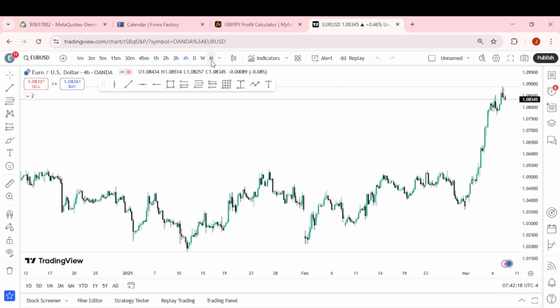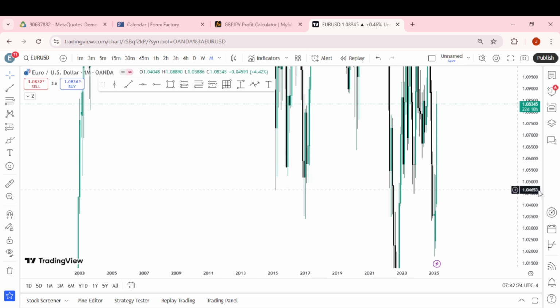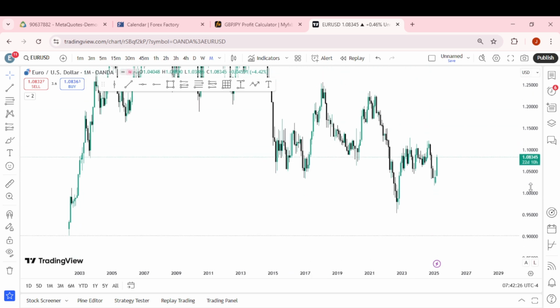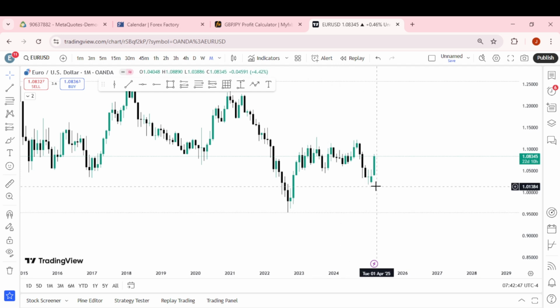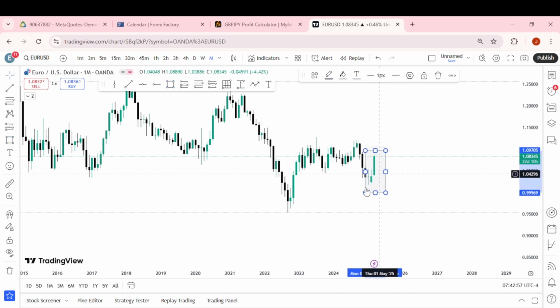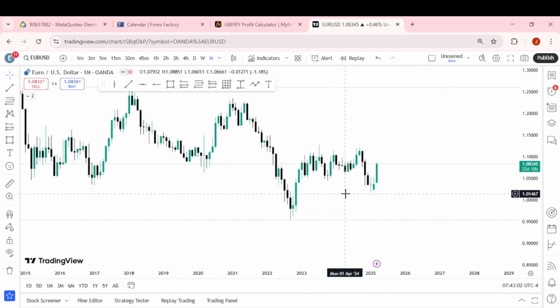Let's now go on to the 1 month time frame. Also, on the 1 month time frame, you can see this is a bigger perspective, right? Every single candle you see on this chart represents 1 month of trading data. This candle represents 1 month. This candle represents 1 month. These three candles together, this right here, is 3 months worth of trading data. So now you have a perspective on the monthly time frame.